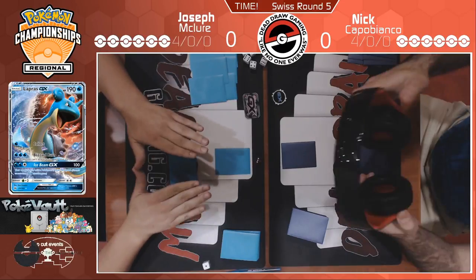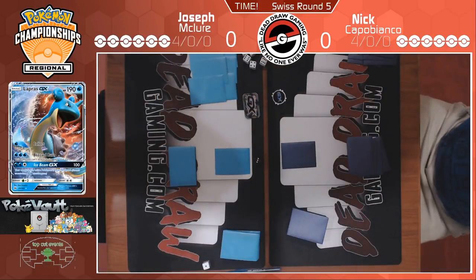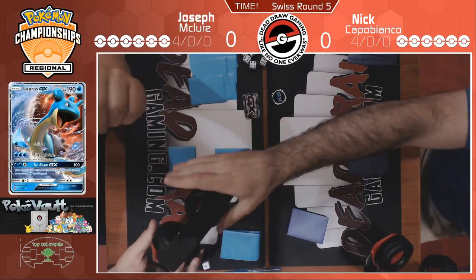He wants to guarantee that he could have free reign of being able to retreat through the Lapras, because that Blizzard Bird attack, once you attack with it, you can't use that same attack the next turn.